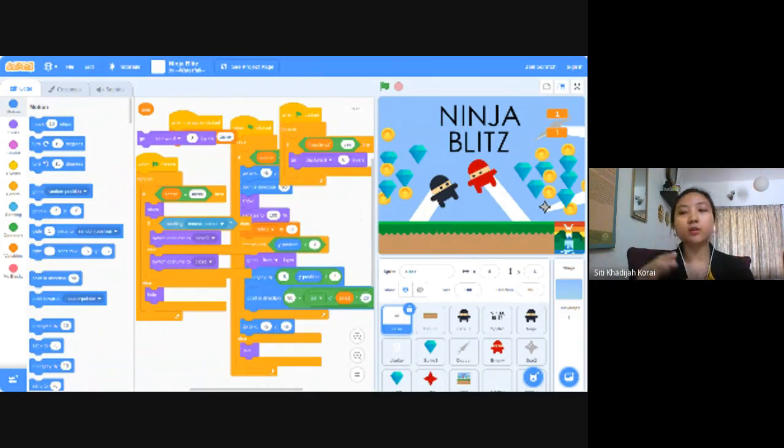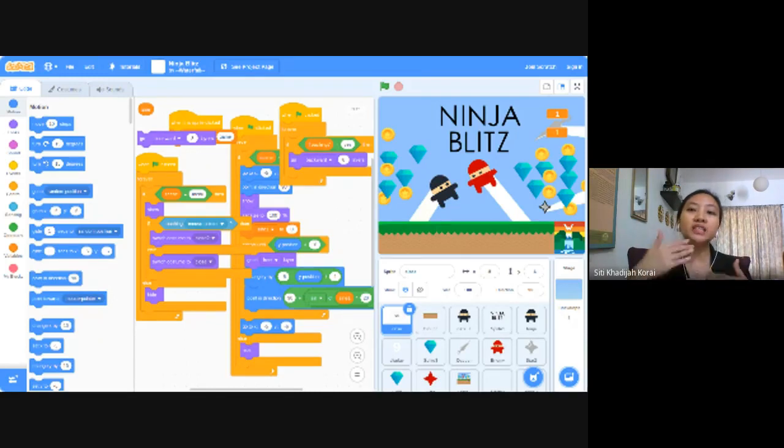The next person can edit it. Maybe this person doesn't like the diamond, so they can change the shape into something else. Maybe they don't like the coin and use a dollar sign instead, so they can change the element there.